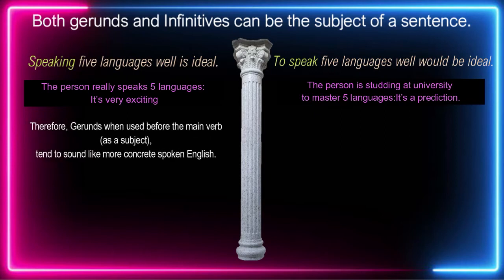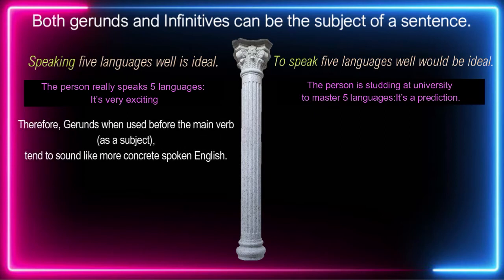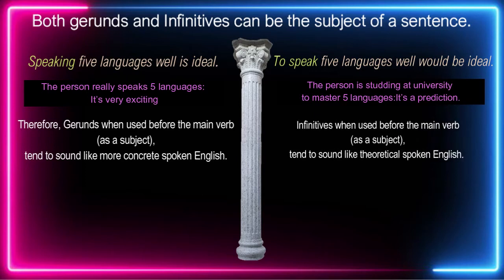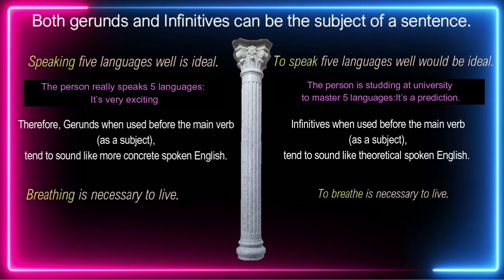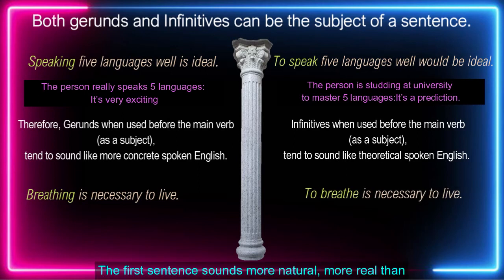Therefore, gerunds, when used before the main verb as a subject, tend to sound like more concrete spoken English. Infinitives, when used before the main verb as a subject, tend to sound like theoretical spoken English. Greeting is necessary to live. To greet is necessary to live. The first sentence sounds more natural, more real than the second one, which sounds more hypothetical.